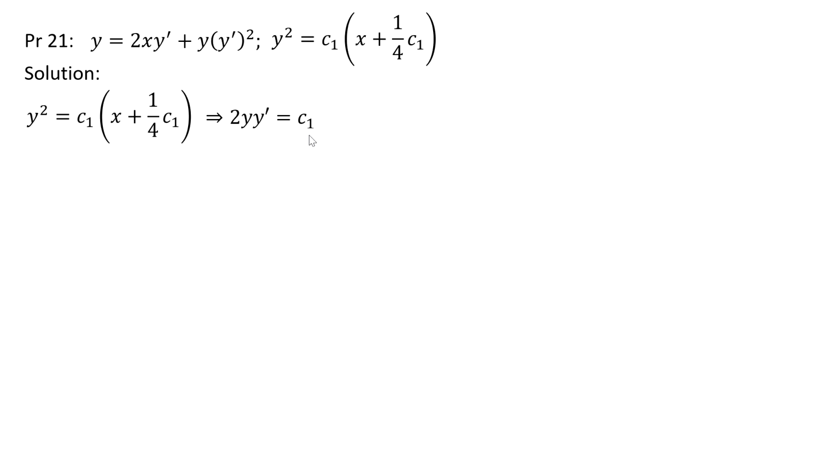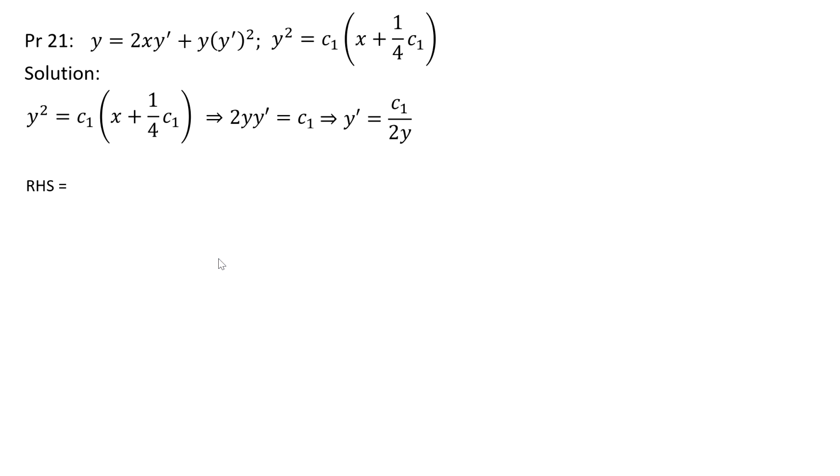And then our objective is to find y prime. Are we in a position to do that? Yeah, divide both sides by 2y and you get y prime equals c1 over 2y. Cool. Now, so we took the solution and figured out what y prime is from that one. Now, somehow we need to substitute this into the differential equation and show that the left hand side equals right hand side. That's what we need to do. Let's see if that task is simple or not.